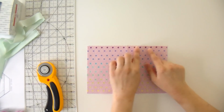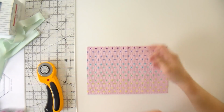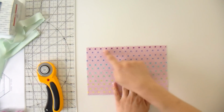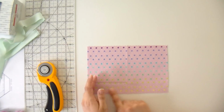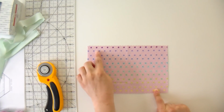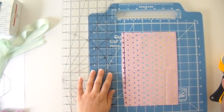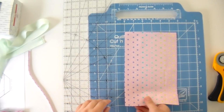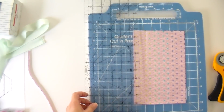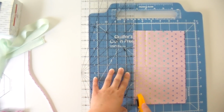So what we need to do is, there's a seam allowance in here. It's a 1/4 inch seam that gets turned over when the mask gets turned inside out. So the first thing you want to do is cut a 1/4 inch off the bottom and the top. This is just like if you're sewing a quilt block or a garment and you have a seam allowance, we're essentially removing the seam allowance. So I'm just going to flip that around. You could, I suppose, just take off a whole 1/2 inch and that would be fine too. But this will definitely work well for you.